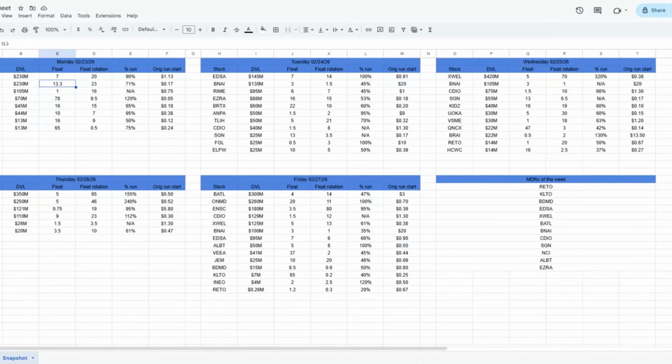So the same float rotation rules apply, where the bigger the float, the less you expect this to go crazy. The lower the float, the more you say to yourself, okay, this could go crazy if it wanted to. And so that's the primer on how to equalize volume and add another layer to it, the float rotation, to help you look at all runners in the same way. So you're no longer looking at the volume and feeling like you need to be some sort of a mad scientist that has to somehow use the actual absolute volume bars to decipher what's happening or what will happen from here.